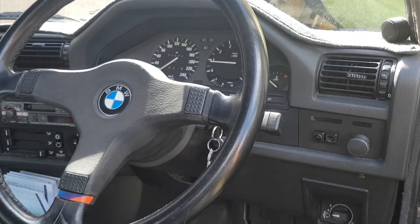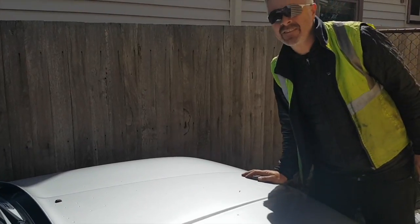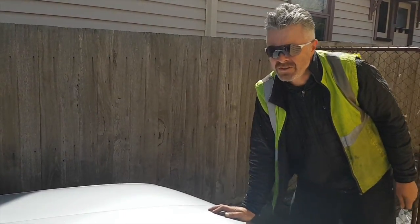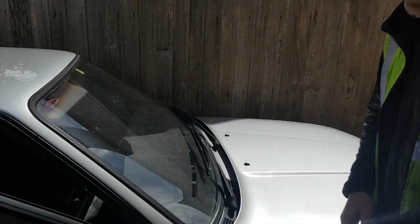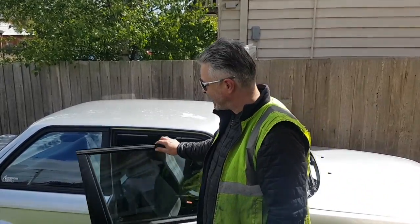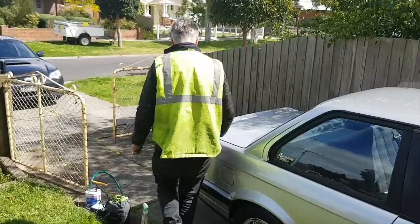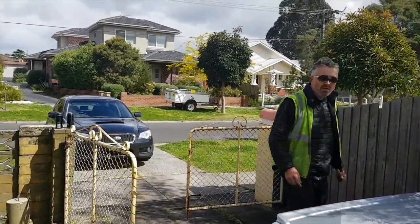Oh, today it started perfect. And what, have you replaced both pumps and stuff? No pumps. We'll just close that to let it get hot under there. Warm up. Oh, you haven't done anything with the pumps? No. Have you verified your fuel pressure? No. Could be that. It's a 30-year-old car.